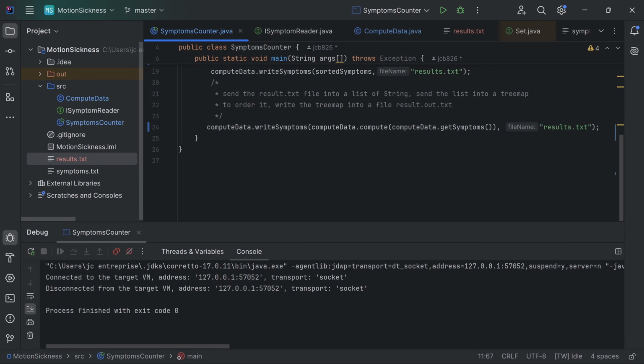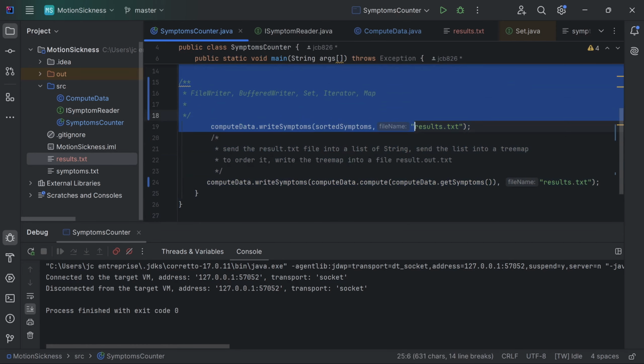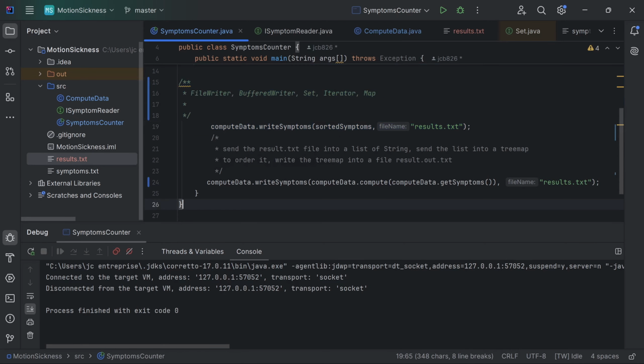We can do it this way instead of this way with the 4 steps, the 4 lines. We can handle the whole project in only 1 line. Let's jump into it and see how we can do this.